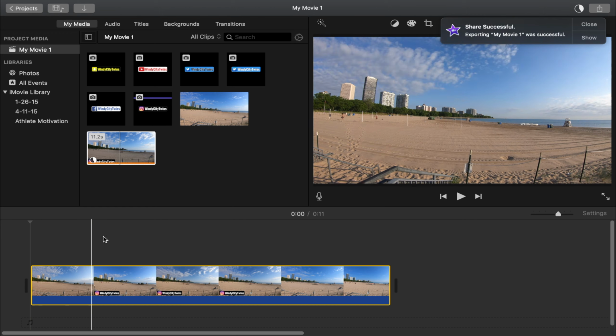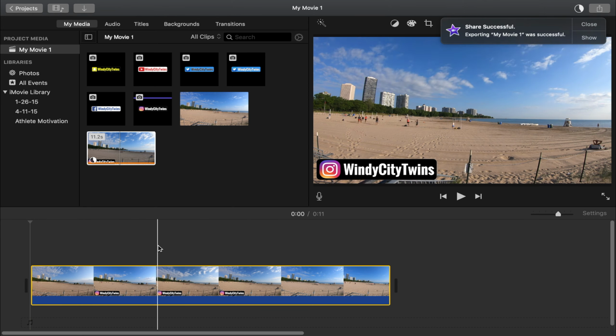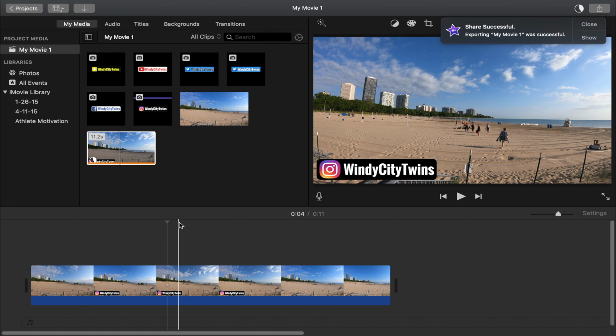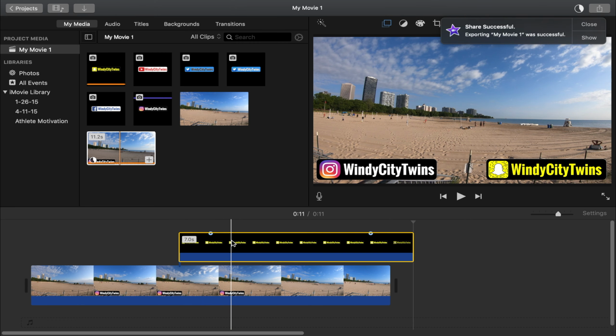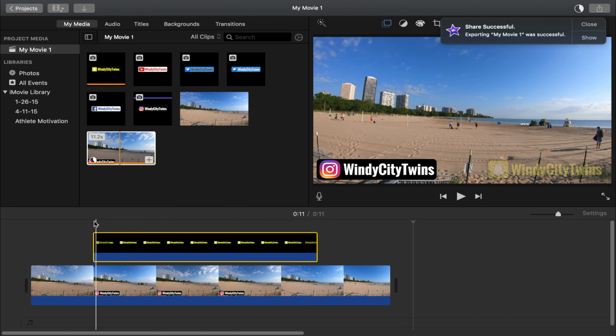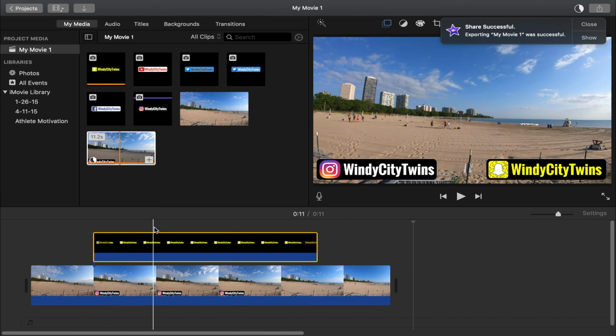You'll notice the overlay is in the clip. Our goal now is to ensure the overlays start and stop at the same time. Paste in the other overlay clip we cut earlier by hitting Command V. Now we will simply maneuver the overlay clip until both overlays start and stop at the same time.